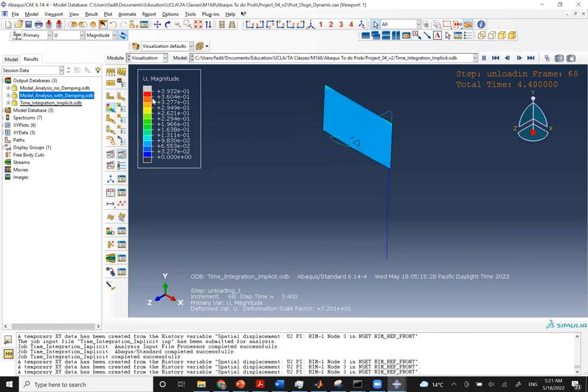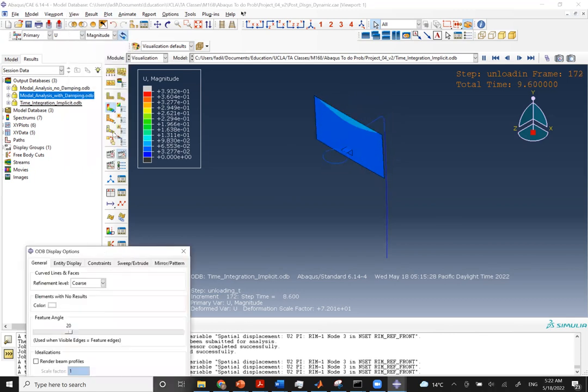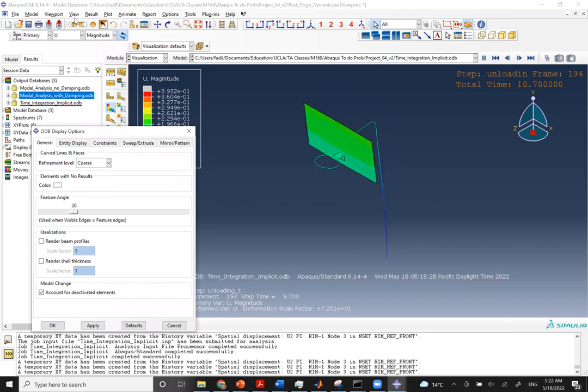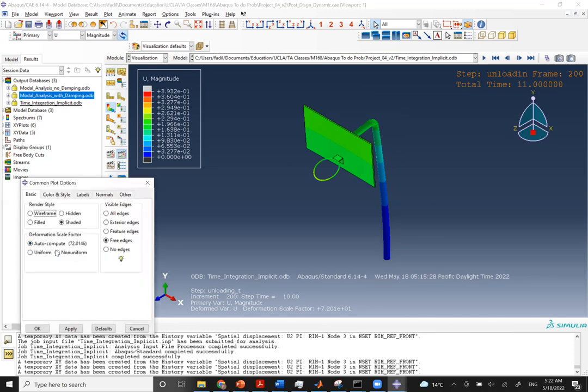And you can see the magnitude of vibration that is shown here, and probably here it's a bit magnified, so if you want to reduce the magnification, let's add one thing here. It helps to see the traces. You can go to view, and from view, ODB display options, and you click on this here, and it will give you more sense of the depth. And if you go to this one here, you can see this is magnified by 72%. That's a bit too much. So let's have, for example, 20.